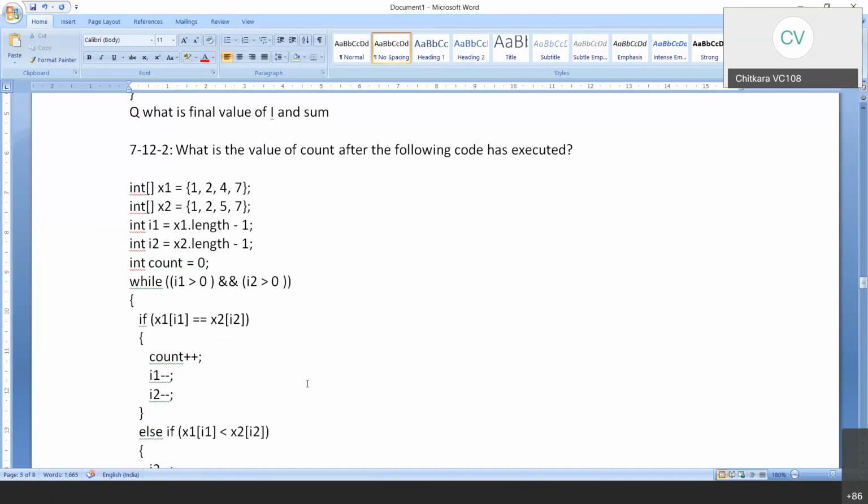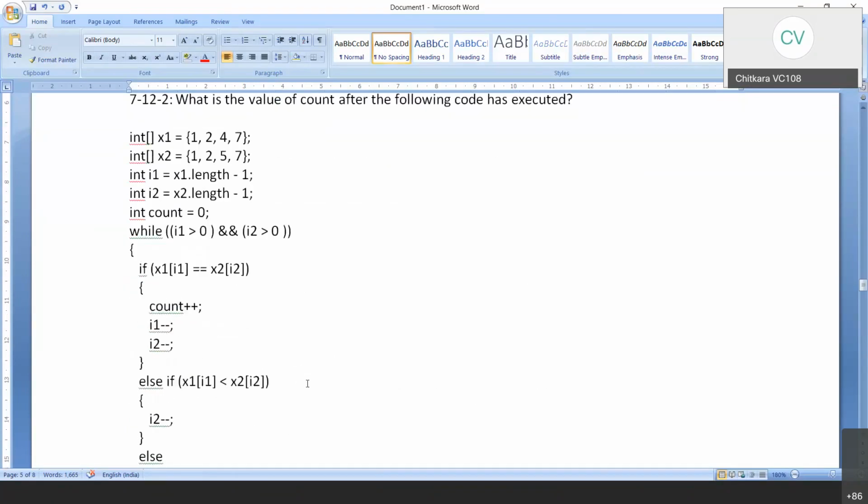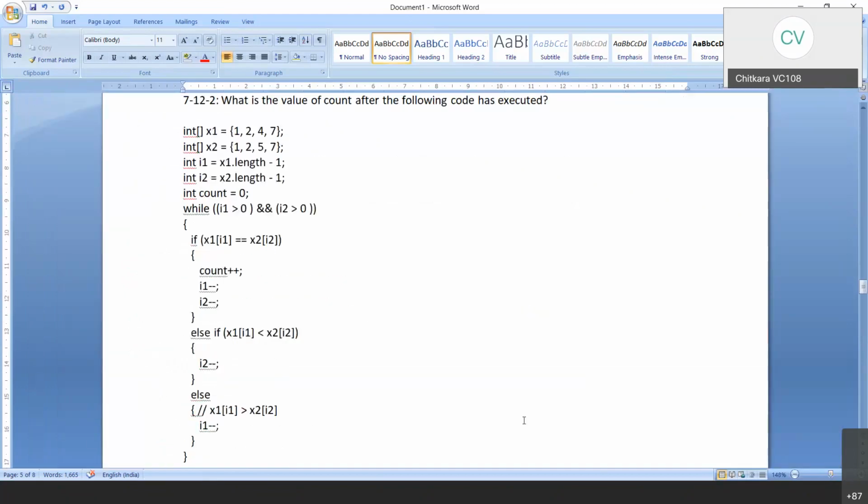Next question. Given the two arrays x1 and x2 with the following values, 1 to 4 and 1, 5, 7, we have stored the lengths of x1 and x2 in i1 and i2.